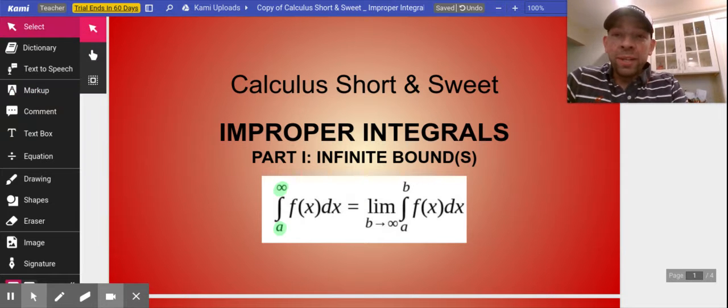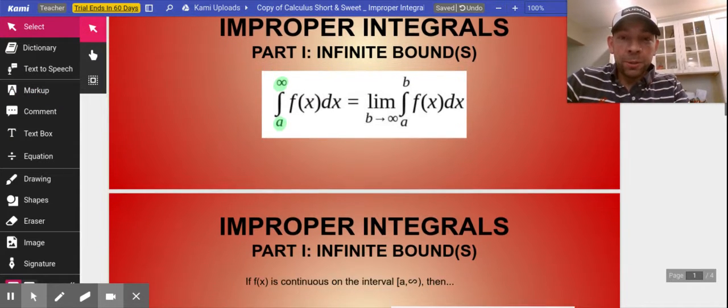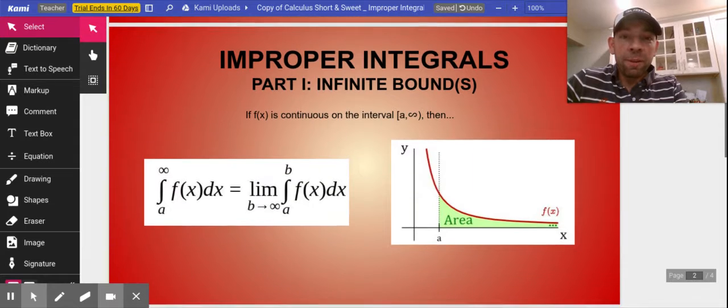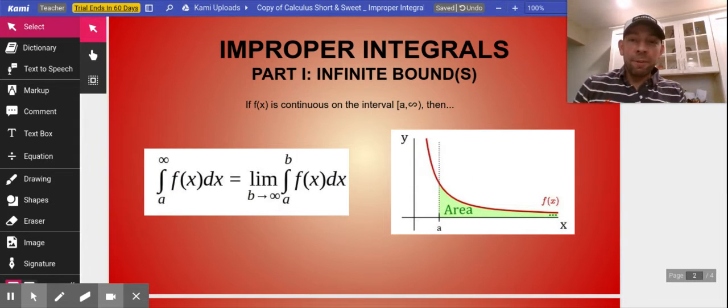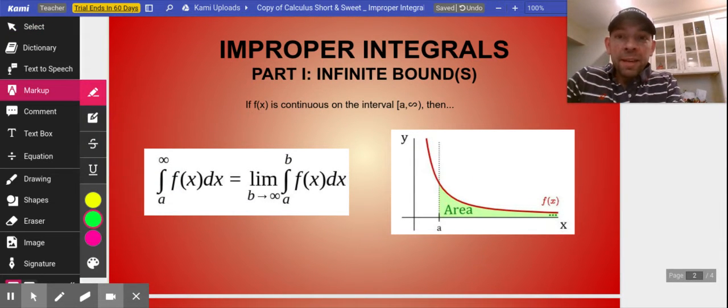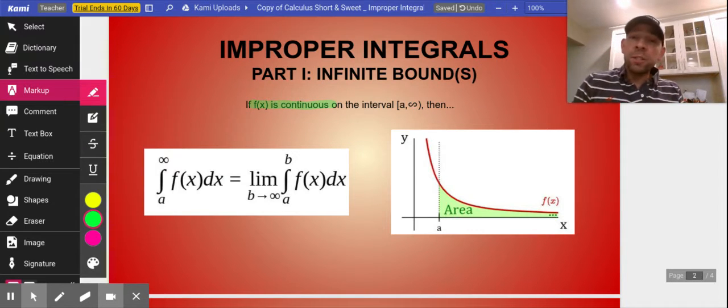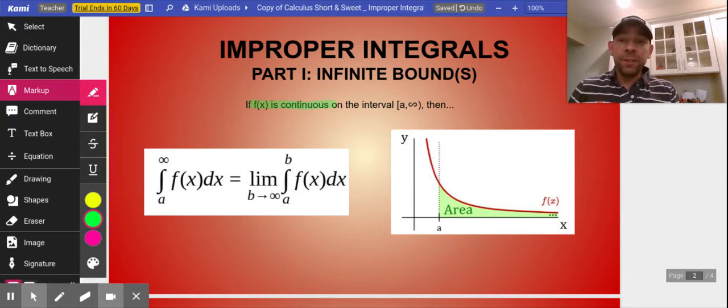Now, what's really crazy about these improper integrals is, well, first of all, the foundation of any other definite integral: f of x, the integrand, has to be continuous, okay? Doesn't have to be differentiable. It's just got to be continuous. And as long as that's the case, then this definite integral is going to measure the area bounded between that function and the x-axis. But what makes these so interesting is this little sliver continues forever and ever and ever.